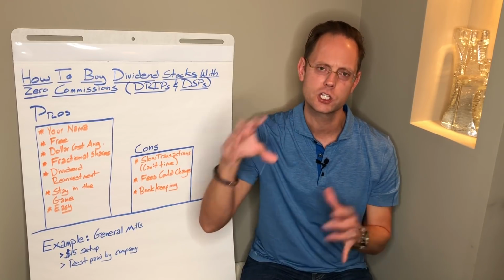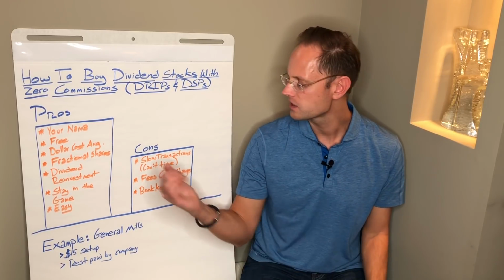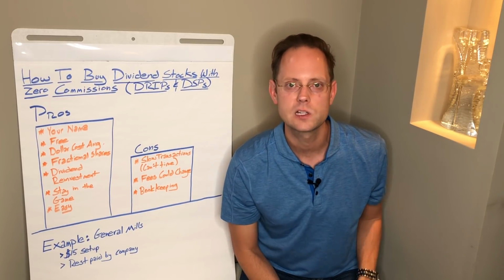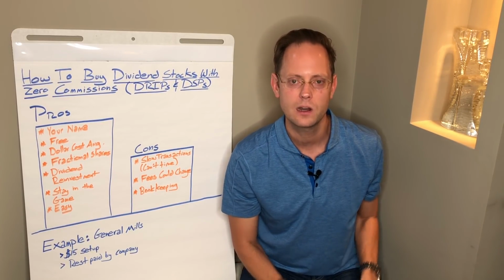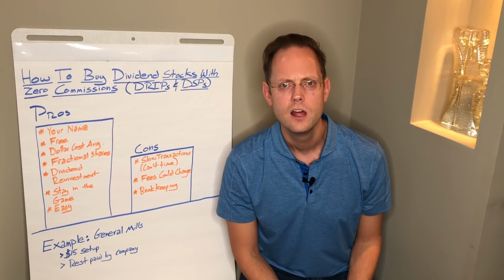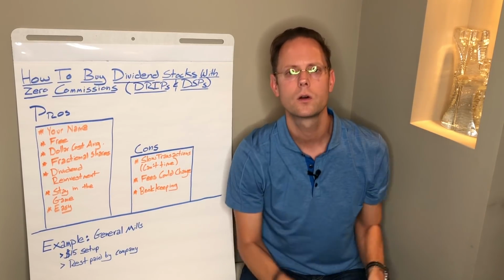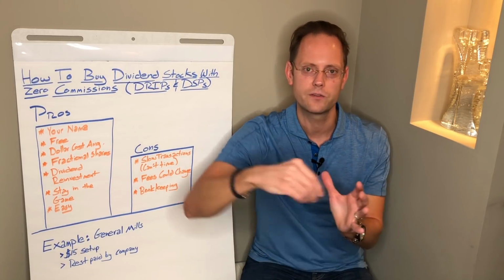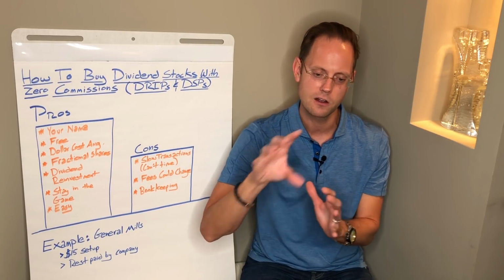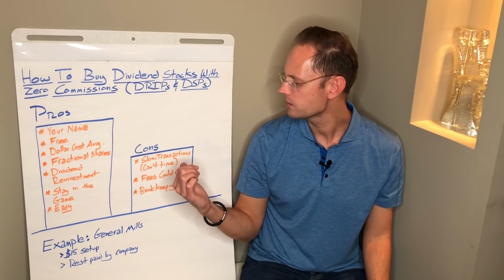On the buy side especially, the transactions can be slow, and some plans are faster than others. Oftentimes what happens is a plan like General Mills, where the company is paying all the fees, it can be a little bit slower because the company is going to pay for the bare minimum. And the bare minimum is batching orders and doing them either once per week or once every few weeks. The orders get batched together, meaning everyone's orders coming through all get done as one order at one designated time. And sometimes you have to wait for that designated time. Whereas other plans, oftentimes that are a little more expensive, that pass the fees along to the investor, can be a little bit quicker. But that's just something worth noting, is it can be slow.